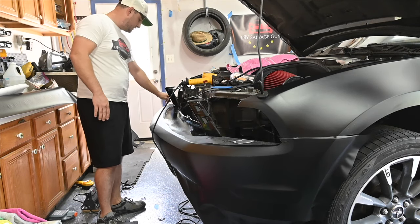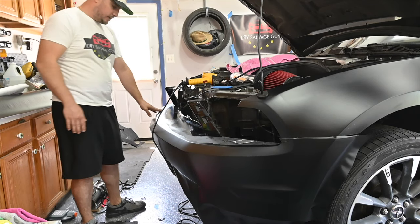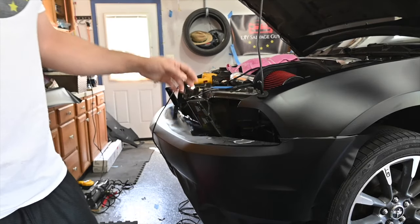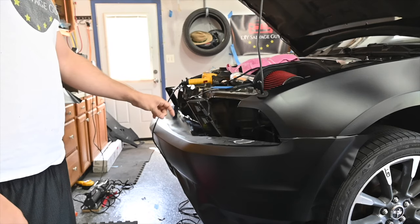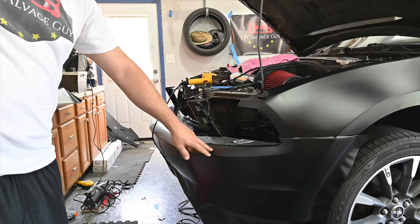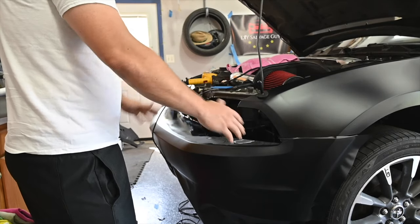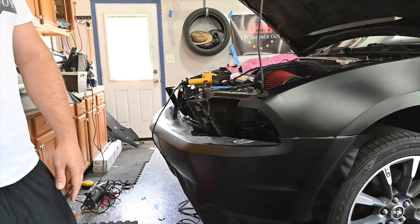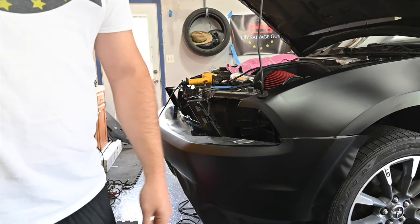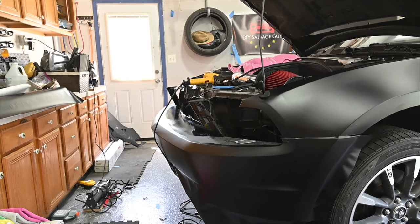Starting to peel up here on this side a little bit. This looks like crap over here. So we're just gonna make this look as nice as possible. But lesson learned, we are learning as we go. That's what we do here. And should have done this first, and maybe even this as well, because the way it contours and turns, one piece of vinyl is just not good for that. So we learned. And we're gonna knock it out right now. We're gonna finish this car hopefully today and get it driving again.